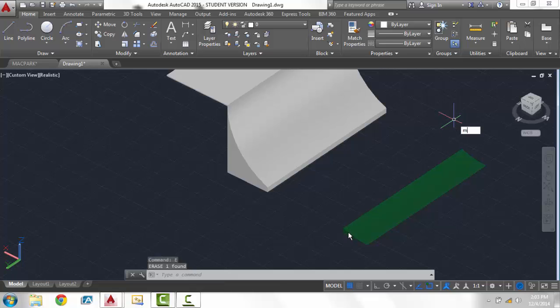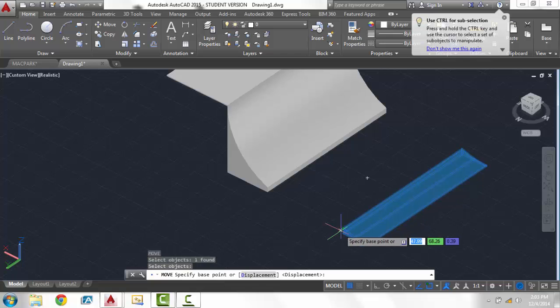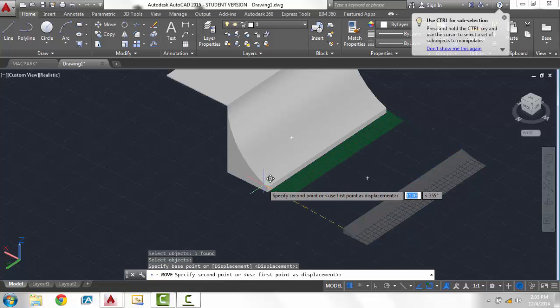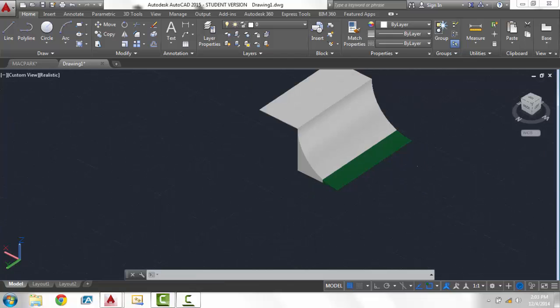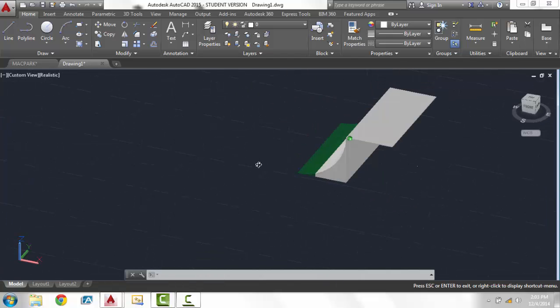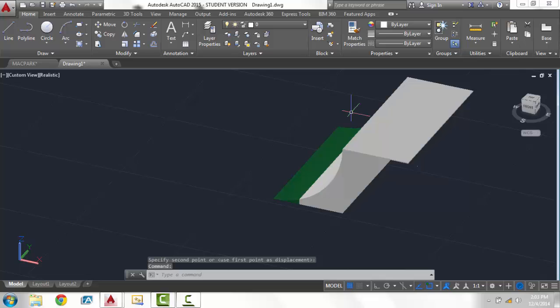Now I can move the object back. Real quick, in case you didn't catch that, I changed it from 2D wireframe to realistic to get this full view. The 2D wireframe is really helpful for getting into details, and sometimes using some tools can get a little complicated when you can't see through it.